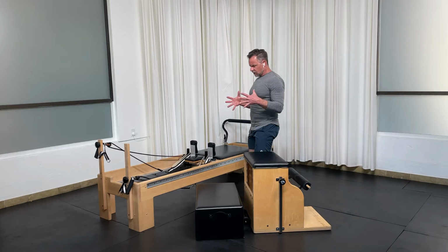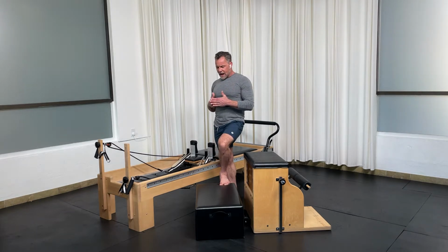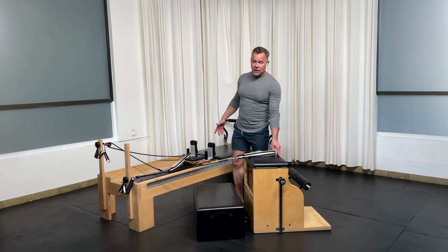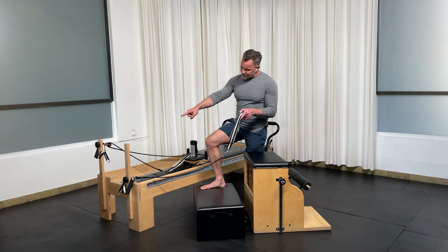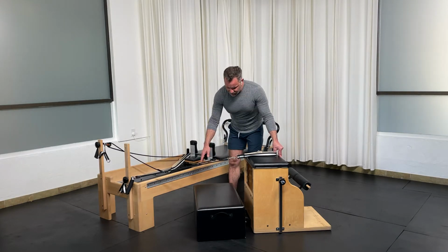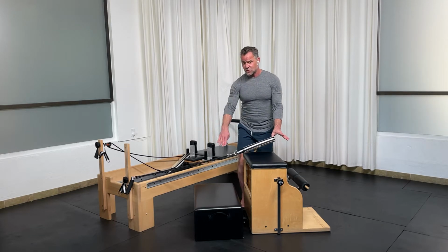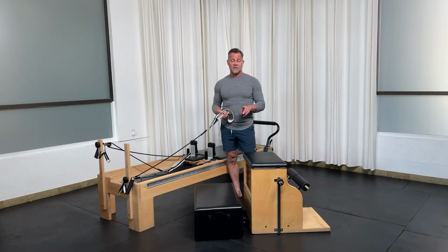We are going to, and I'm talking about a right angle like a Z or an A frame, use the swivel pulley. When I'm incorporating it, I want to make sure that my propping, whether I'm on a mat or a box, and the chair are centered. So when I take the swivel pulley and line it up with the center of the chair, everything is even. Right here, it looks pretty good. If I were to do anything, I might angle it a tiny bit more that way, and then I feel pretty good about it. So make sure that this rope is not too far to one side of the center of the chair, because we are going to do both the right and left side of the body.